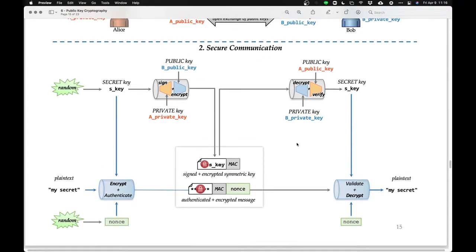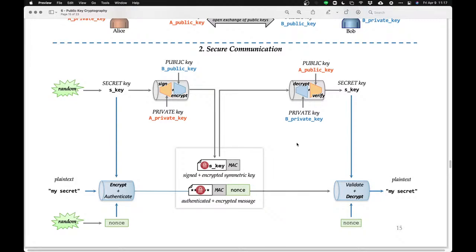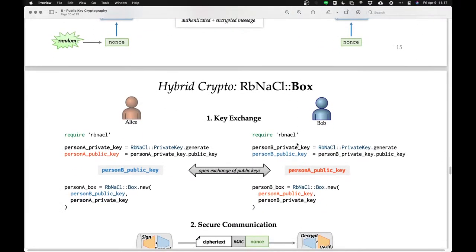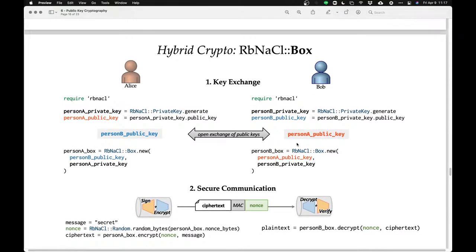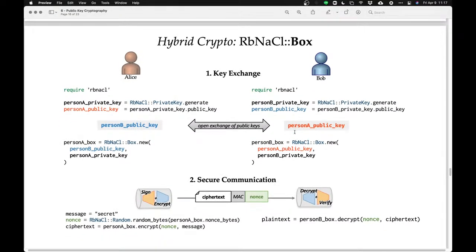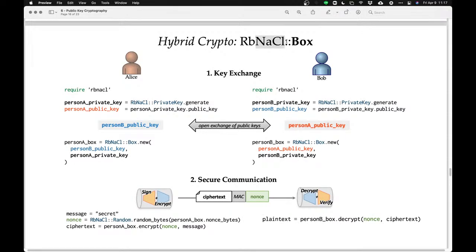All right. How can we actually use this in our code? Enter DJ Bernstein. He's made life really easy for you. RbNaCl, or actually he made NaCl. What did we look at last week? Last week we looked at something called secret box and simple box. This week we will look at something called box. Okay, just called box. And the way it works is this.